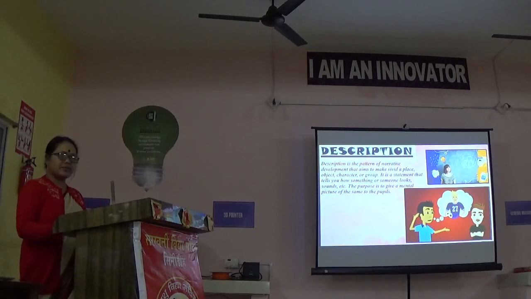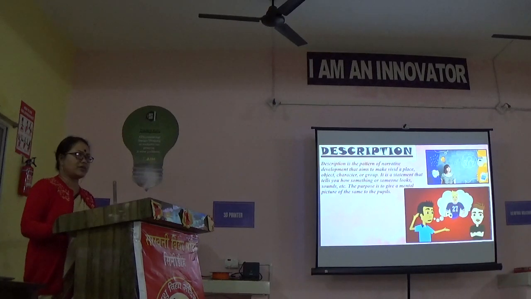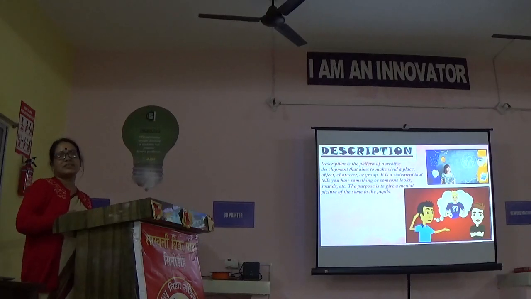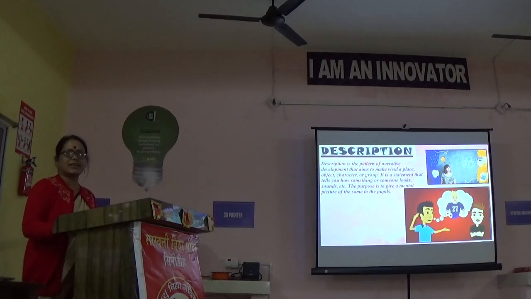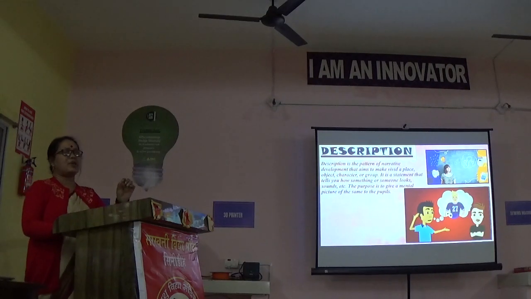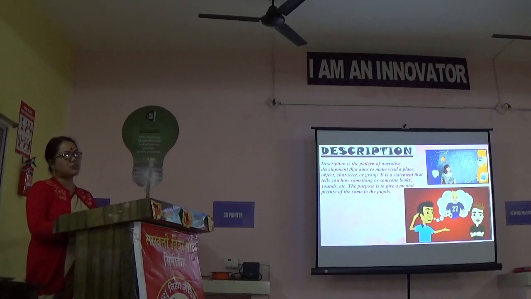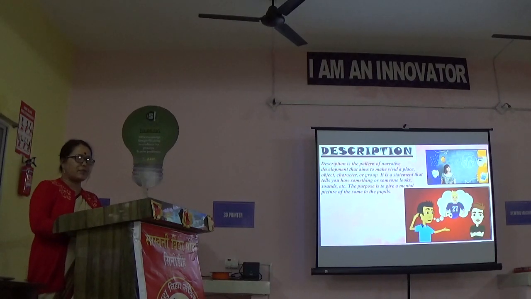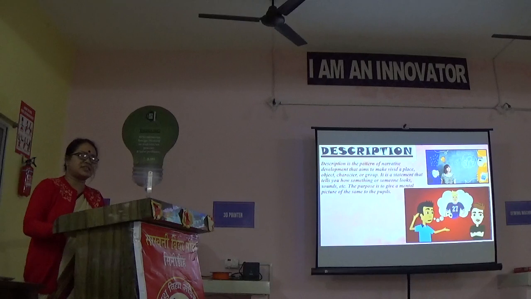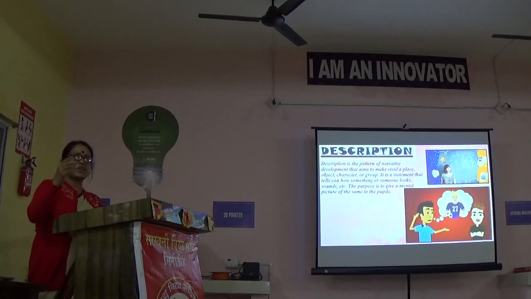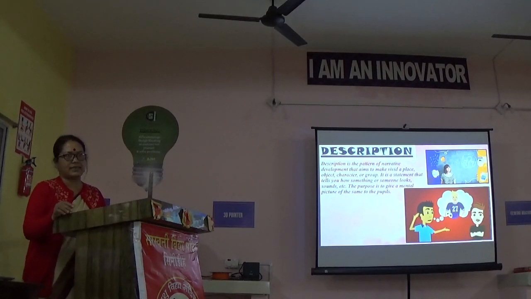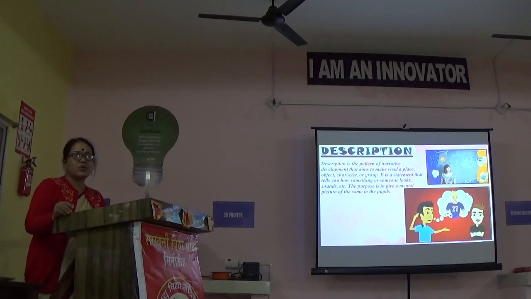Description. Description is a very small thing but very fruitful and has a great impact on students. But the teacher must be very accurate at that time, because you are describing one particular thing, like this ruler. If I am describing this ruler to my students, I must tell them each and every particular of this ruler or scale, what it is and how it is. So description is a process by which the teacher can tell the students what something is or how someone is. This is the process by which we can teach our students exactly what things are.